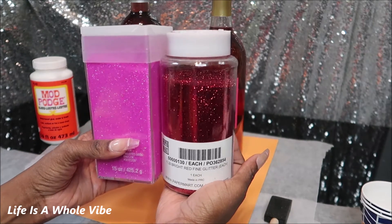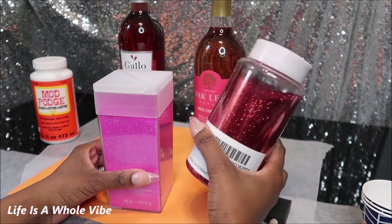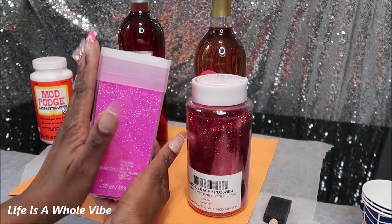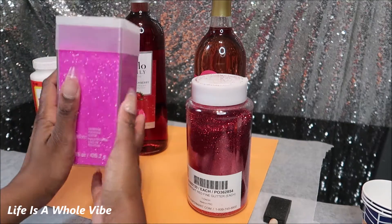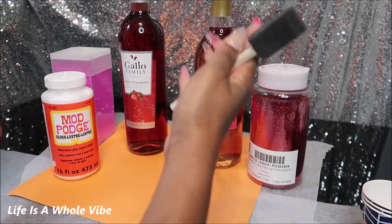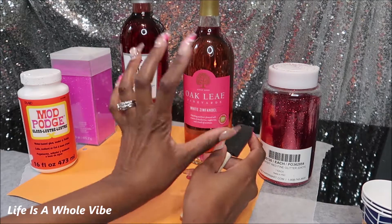Both are very pretty, very sparkly, about a pound, and about the same size — one costs twice as much, one costs half as much. Polyester glitters must have different levels because I remember looking online and polyester glitters can get up to about eighty to a hundred dollars for this same size, so I can do another breakdown about that later. I'm going to use Mod Podge glue, and you'll also need the wine of your choice. These are just some grocery store wines — I picked these up based on the color of the bottle.